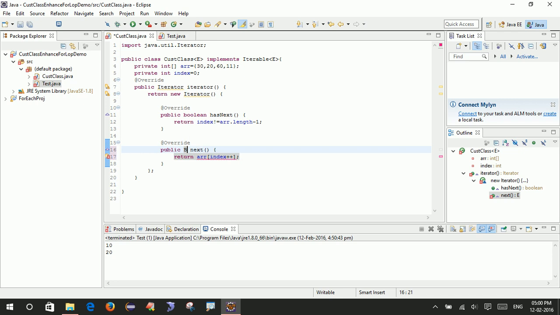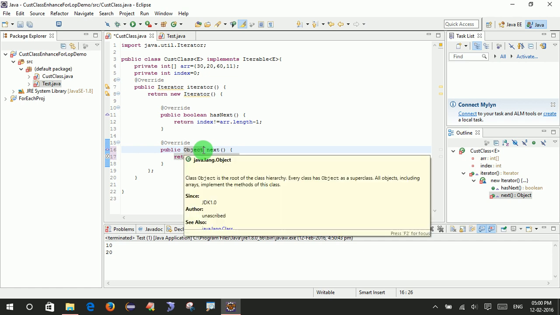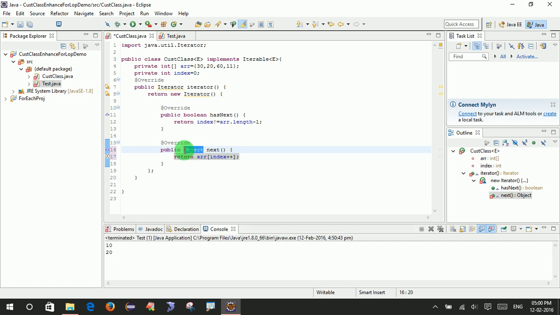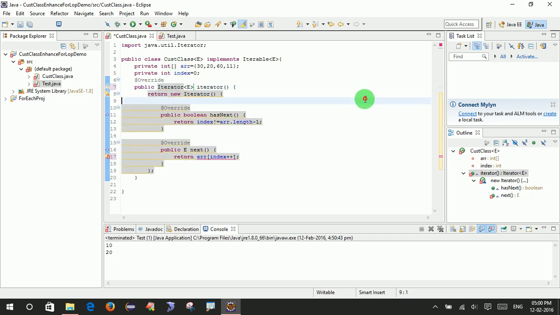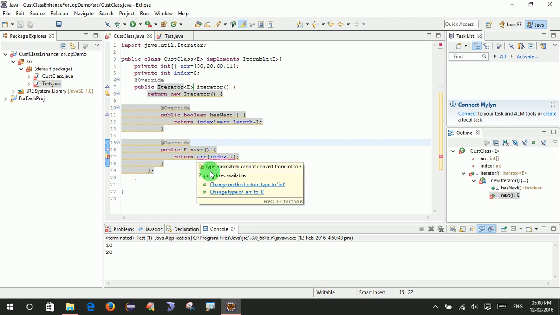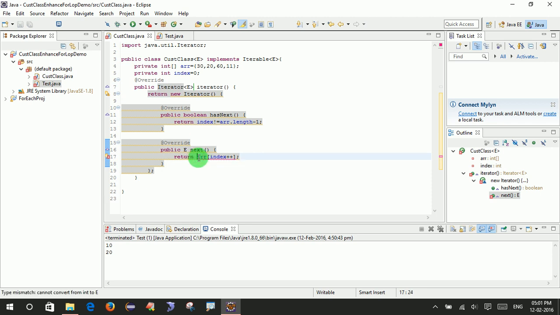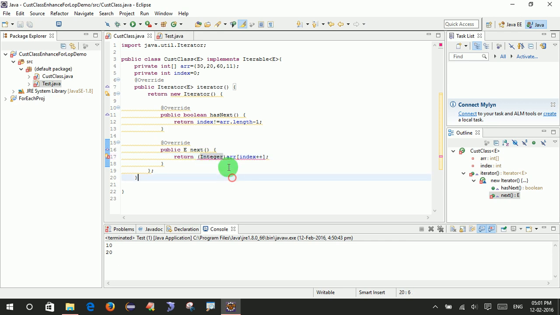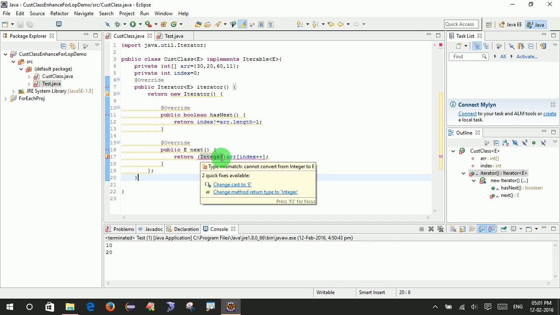Now what I'm going to do is, here E, and this will also be E. What's next? Here it is not returning, so we are going to typecast it into E. It should work, but cannot cast integer into E. So if we cast it into integer, that also is not working.